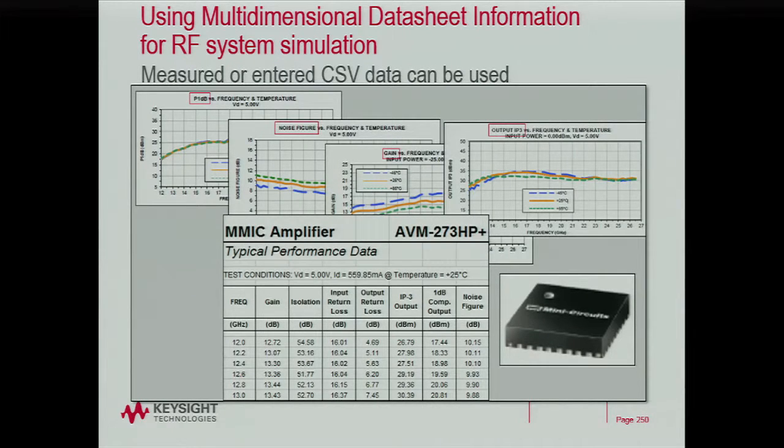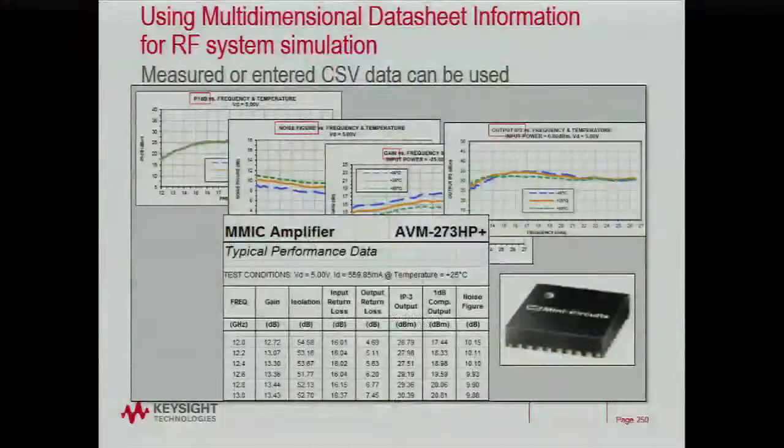All right, so how do we eliminate design iterations? Well, part of that is to leverage the data that we have available from the manufacturer. And this is the data in the spreadsheets. And so this is a typical Mini-Circuits amplifier and a Mini-Circuits data sheet here. And we see the typical response curves. But notice that you've got P1dB versus frequency, IP3, right? How do we handle that?